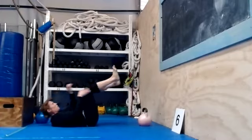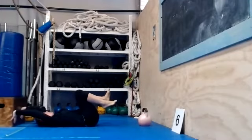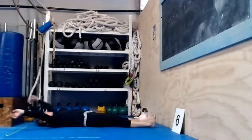Both legs, get them straight, both legs come up. Palms touching behind your leg. So we did it one leg, we're gonna do both legs. Go.